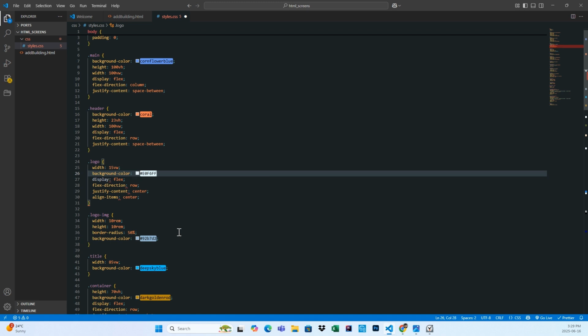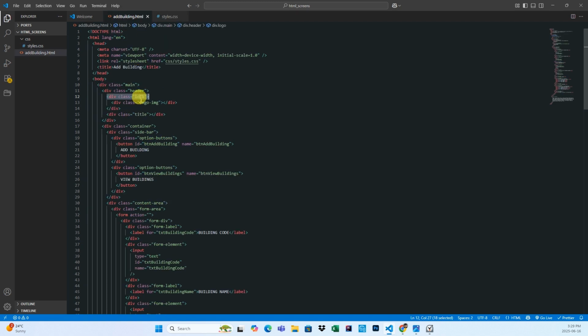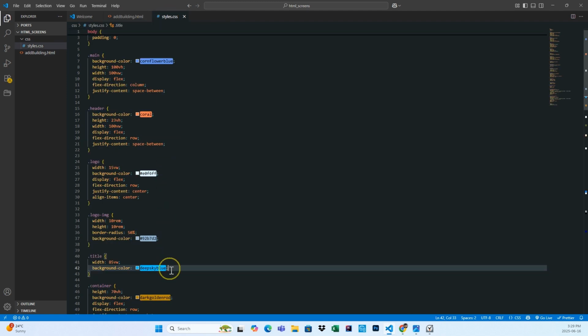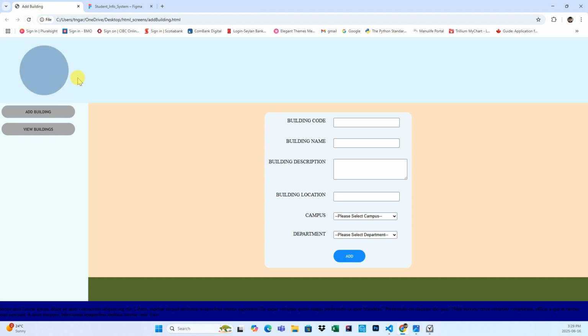When we copy it, it does not copy the hash sign, so I have to add the hash sign manually. So I added the color to the logo div, and then I'm adding the same color to the title div because those two divs make the entire header. Yeah, now that shows the same color as our wireframe.